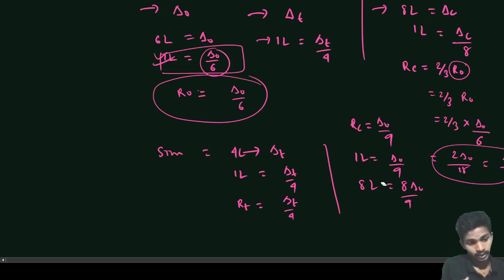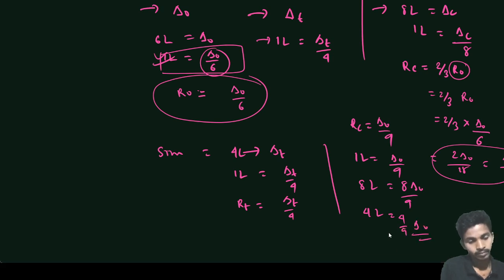Okay, so in both cases it is coming axially, so here also you can say that if you have 4 ligands, then that is going to become 4 upon 9 delta naught. So here you can see the repulsions case. Here you can see 8 nodes, and this is more repulsions and this is less repulsions.